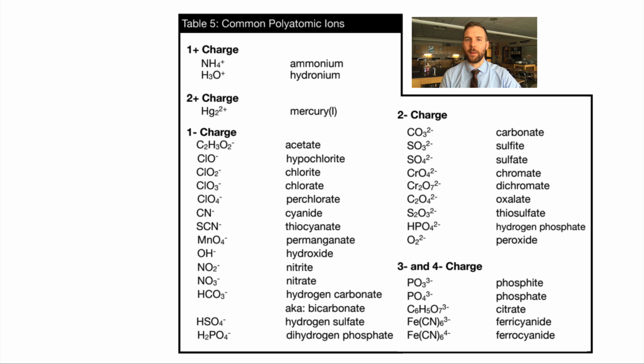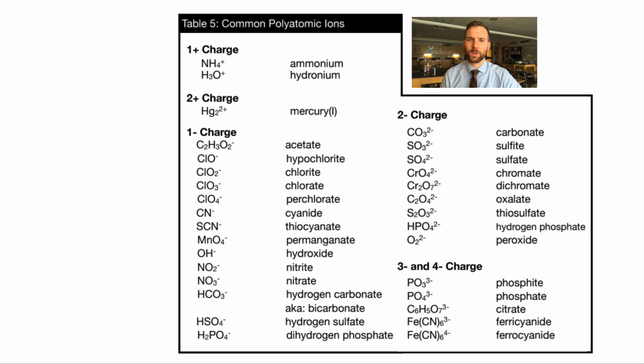This is that table I mentioned earlier, table 5, which has some of the most common polyatomic ions. This is not a full list of polyatomic ions. This is just the most common ones, but good ones to kind of memorize. In my class, we're looking at just, I think, 14 of these to memorize because they are the most common. But we'll end up using these quite a bit in this part of the unit. So we'll refer back to that in a second.